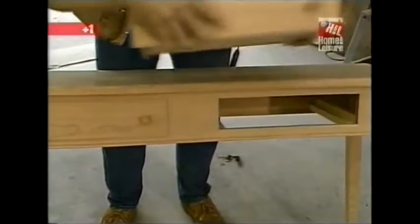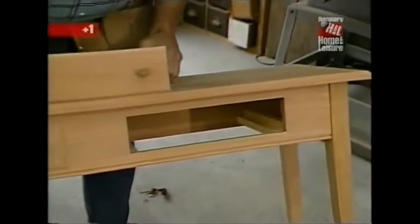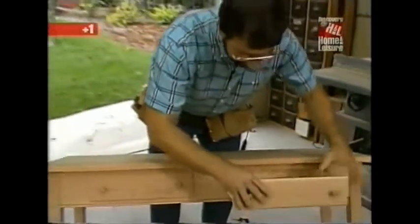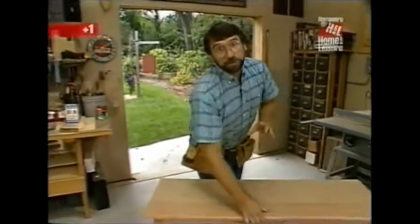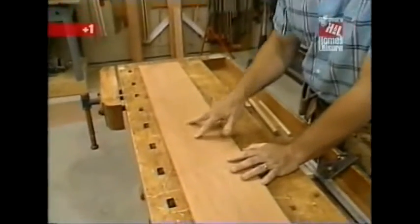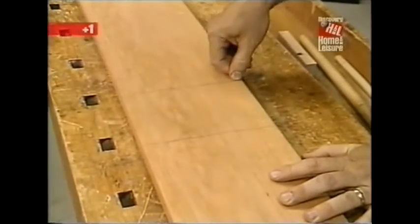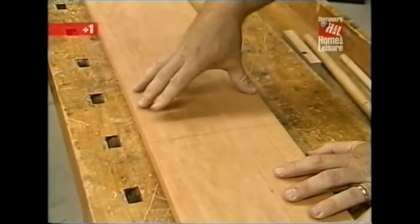Actually, the rail is made from 5 pieces. There's a top strip, a bottom strip, and a block in the middle that's been glued in there, as well as a block on each end. Now, to make that rail, I started out with a piece of 1x8. And the first thing I did is lay out for that center block. And I ran the lines all the way across the board to key everything together.